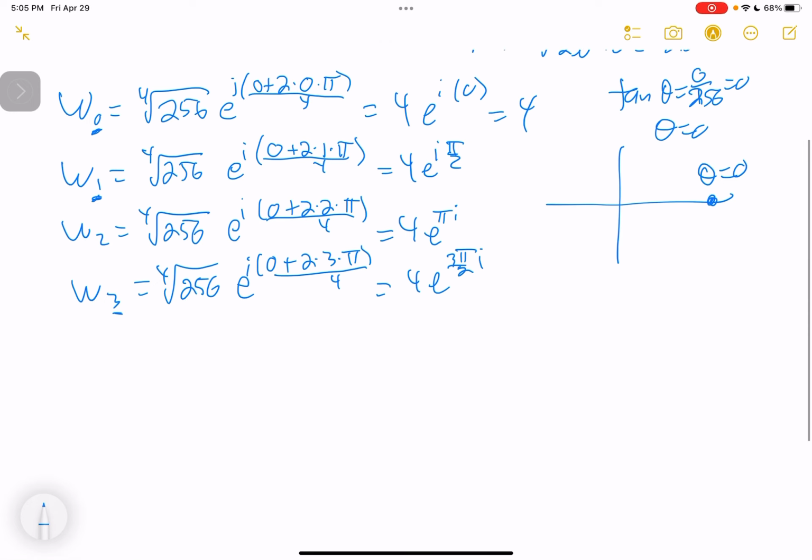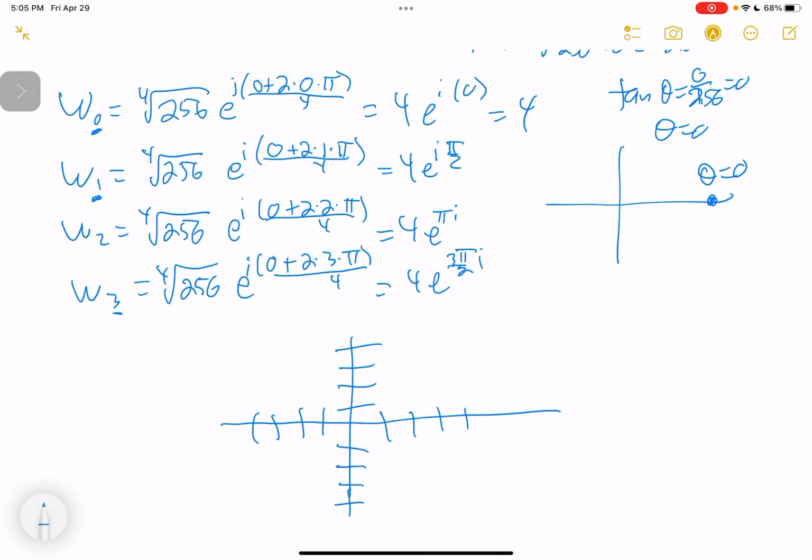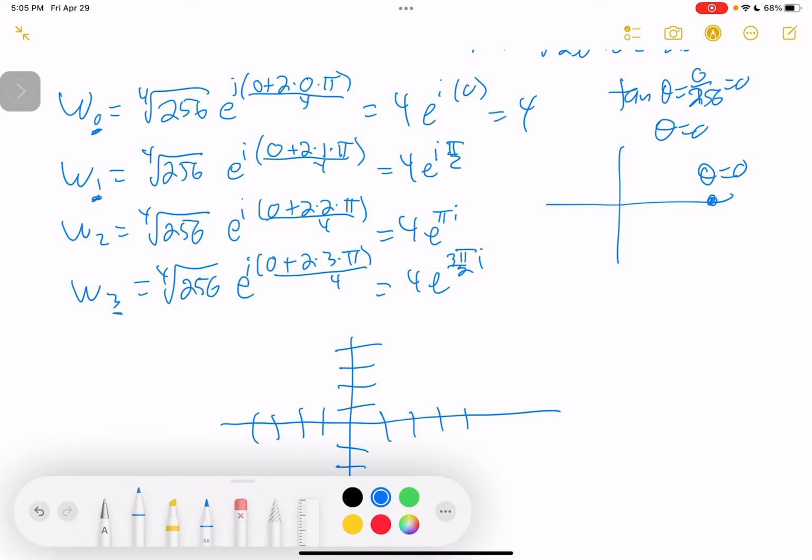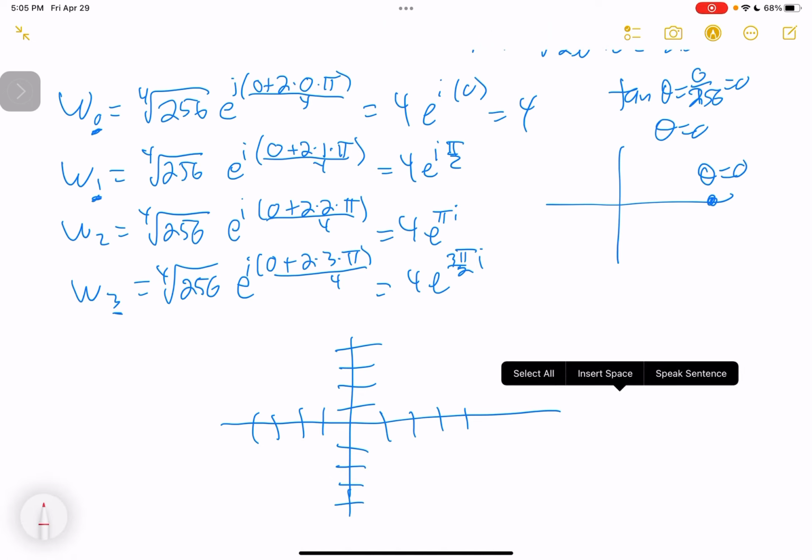And if we graph those, let's see, 1, 2, 3, 4, 1, 2, 3, 4, 1, 2, 3, 4, and 1, 2, 3, 4. And note this is on the polar set, or on the complex plane, I should say. So when I graph a 4 with an angle of pi, I know what I'm really graphing.